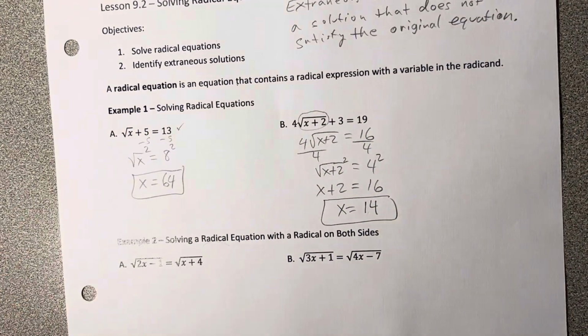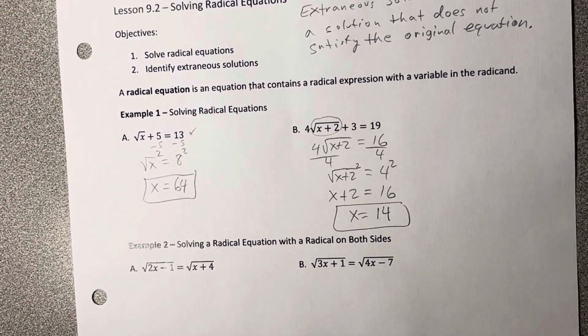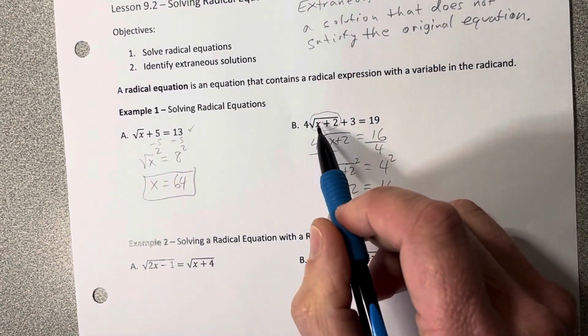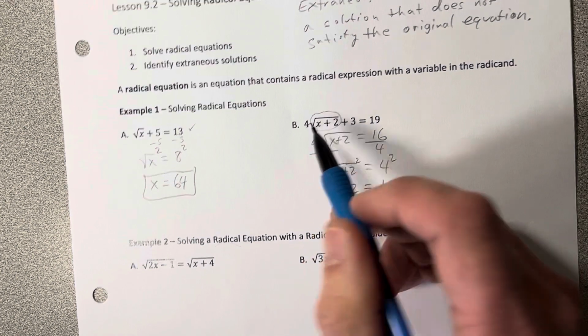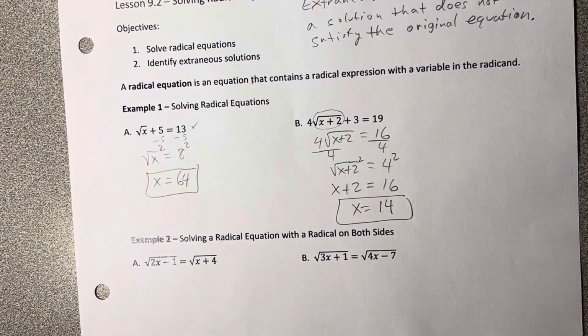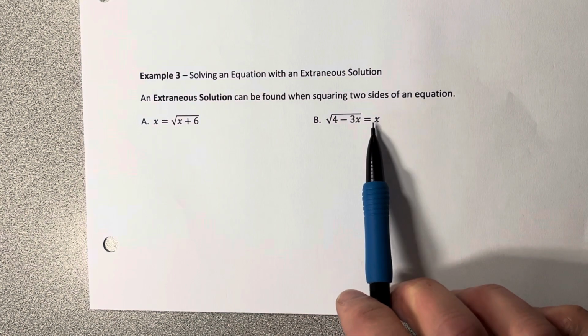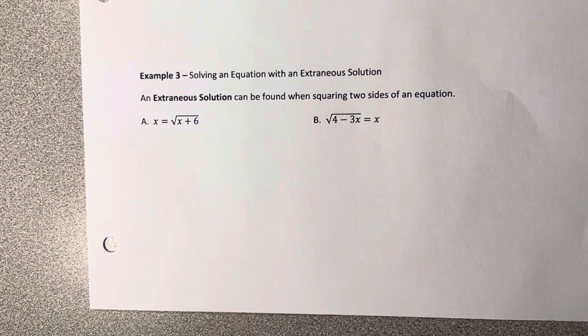And again, on this one, no worries about an extraneous solution. I'll go ahead and tell you why. As long as there's just an x under the radical, there's not going to be a chance for an extraneous solution. When you've got to worry about an extraneous solution is when you have an x under the radical and on the outside. That's where there's a chance for an extraneous solution.